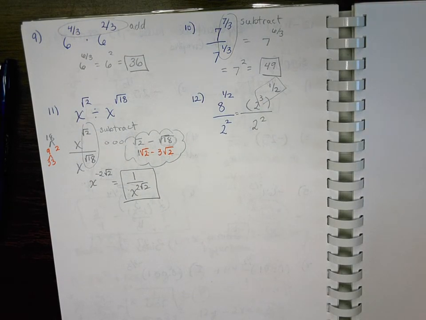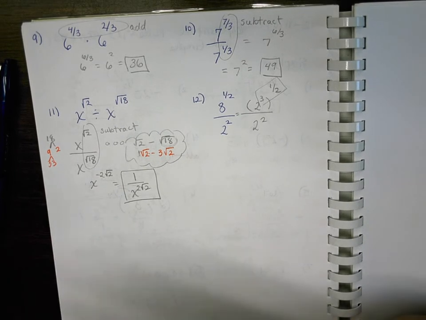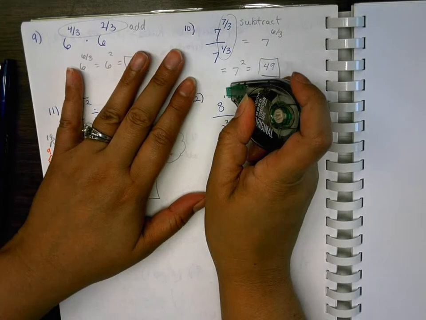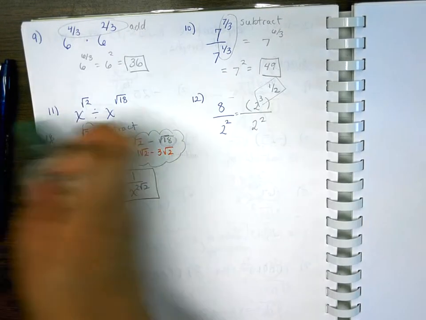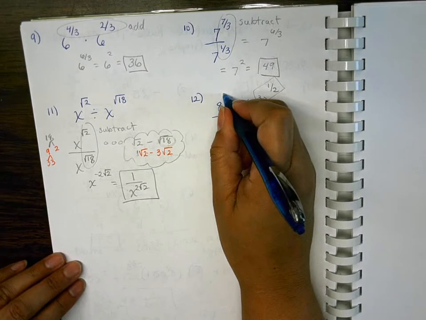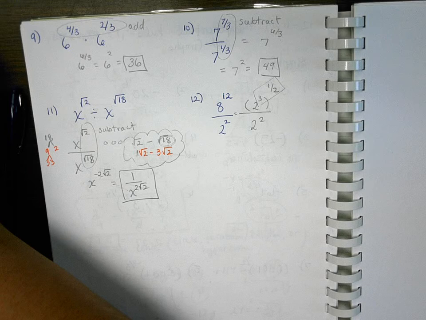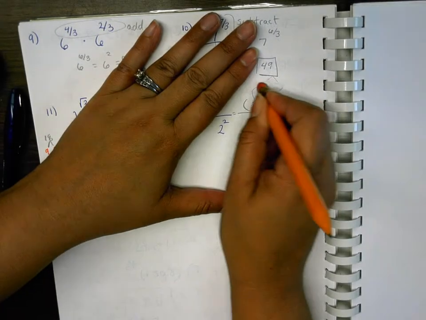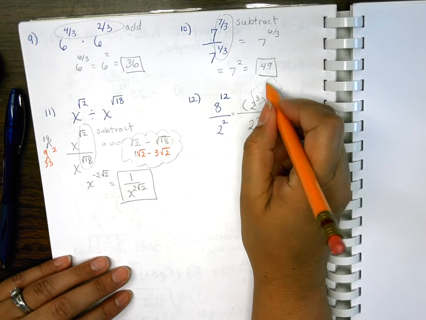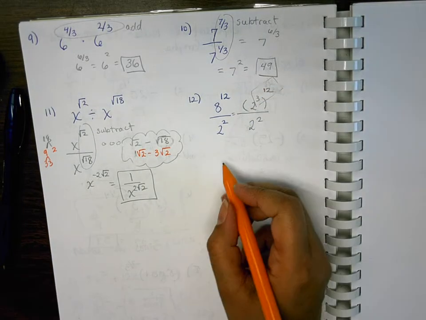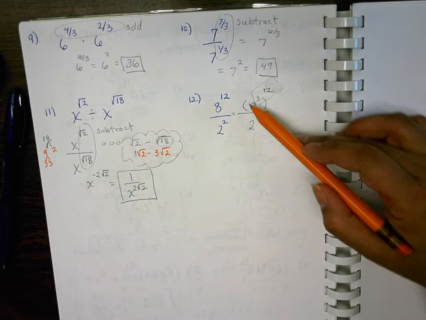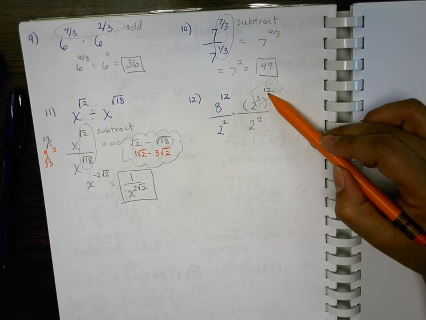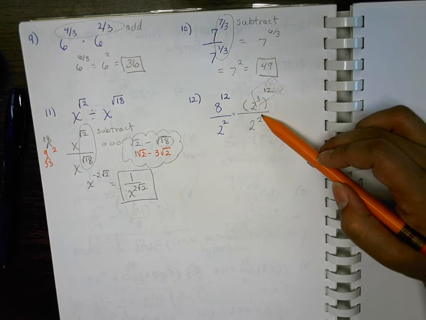And I did mess up, so please don't go too far, and I apologize for going too fast. This is not a 1/2, this is a 12. Sorry. Makes things a little easier for those of you that were working ahead. Please change it to a 12. All right, so it's still 2 squared at the bottom, something to the 12th power, and 8 becomes 2 to the 3rd. Do you guys agree?